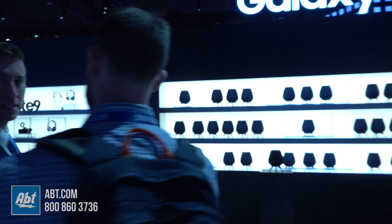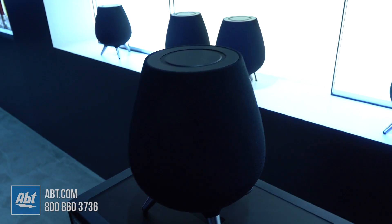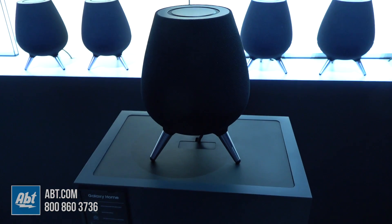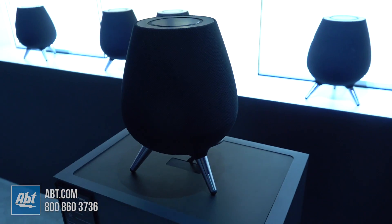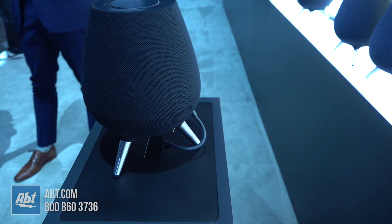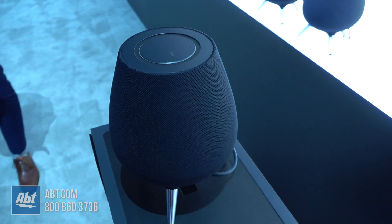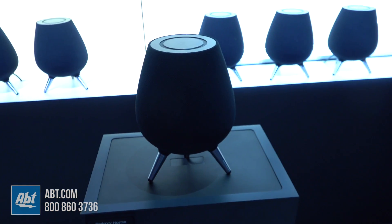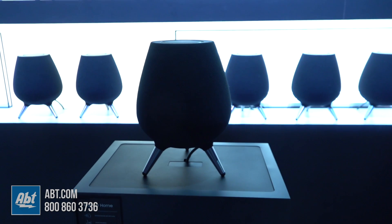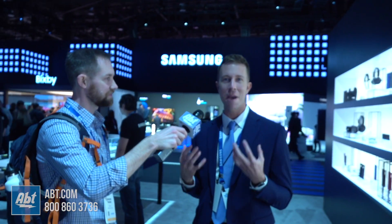What I'd like to highlight on this wall more specifically is our Galaxy Home. If you followed along with Samsung in our Unpacked events, we actually announced this when we announced the Note 9. This is the first time our consumers can actually interact with it. What I love about this is it's a premium smart speaker built for today's connected world. It's a premium speaker because of our AKG technology. We also have deep Spotify integration. What I love about this speaker is it's going to be the first speaker mass produced with SoundSteer technology. What that means is the speaker understands where you are in respect to it within your home space, so it's going to direct the best audio experience to you so you always have that best premium sound regardless of where you're moving around within your home.